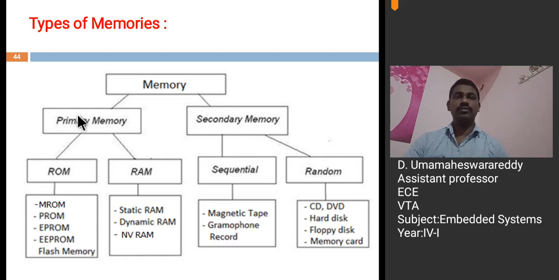Coming to primary memory, primary memory can be divided again into two categories: ROM and RAM. Here, ROM indicates read only memory. RAM means random access memory. I hope that you know about ROM and RAM as you previously studied in MPMC and CEO and Computer Organization.